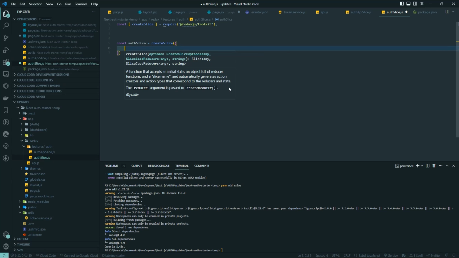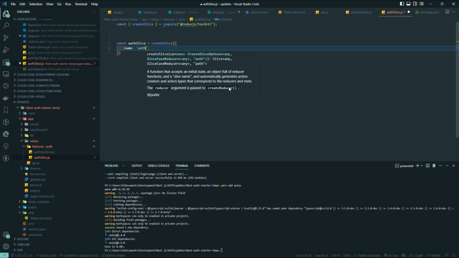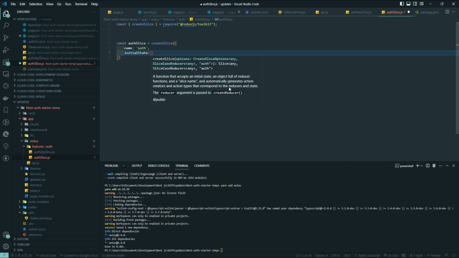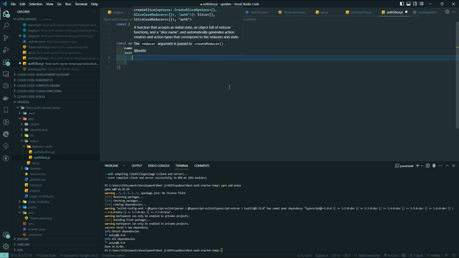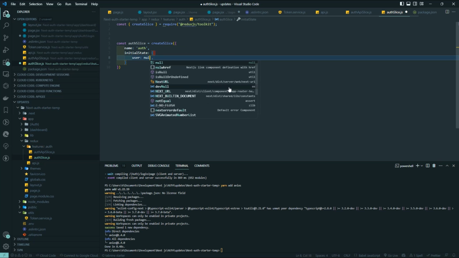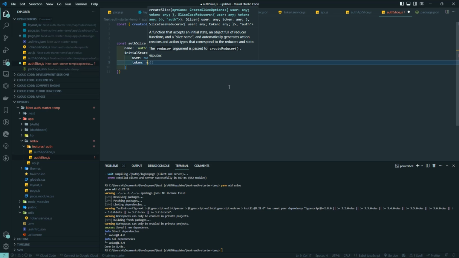After doing that, we name our slice, which is auth, AUTH, and then initial state, we set that to user as null and token as null also.